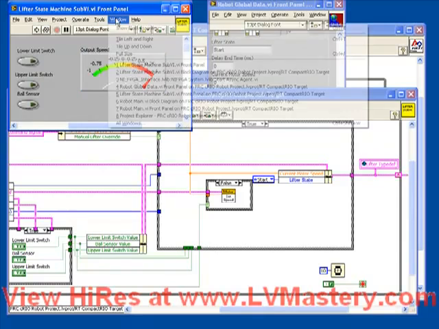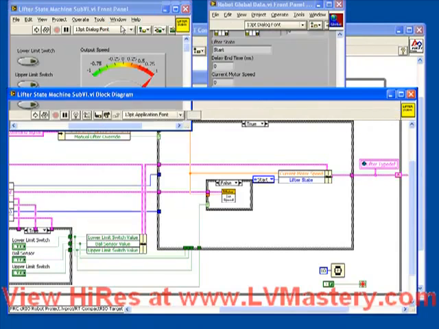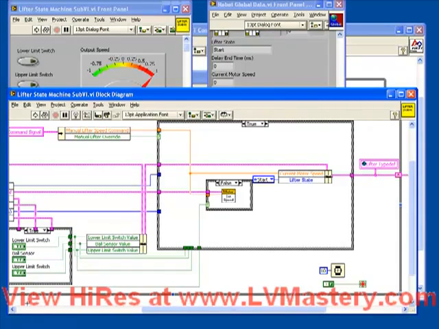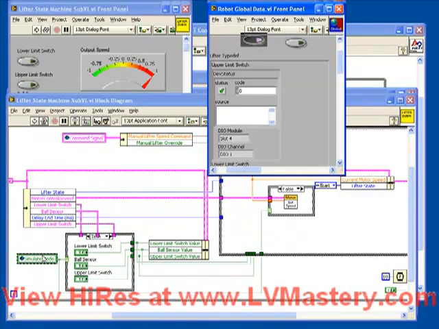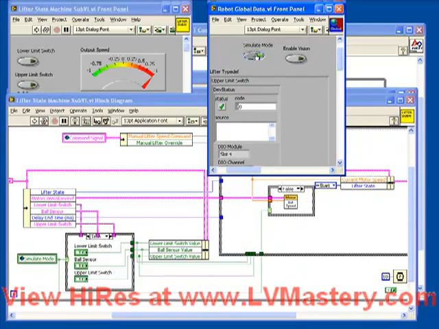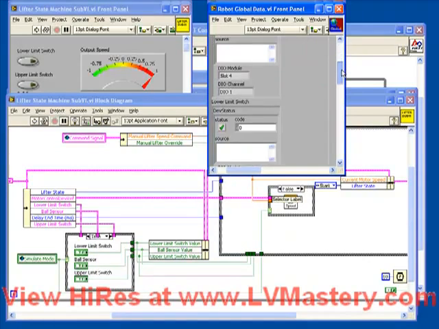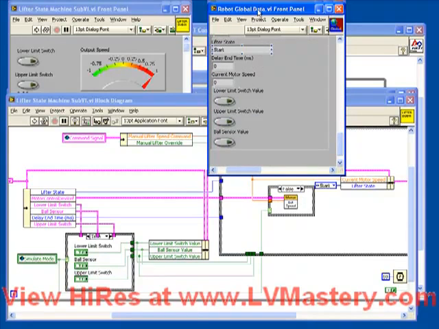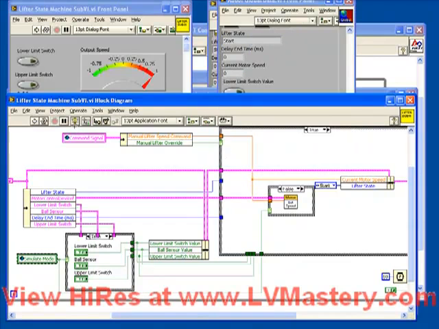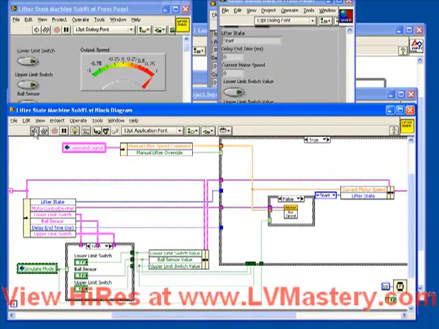So if we show the block diagram of this screen, it's going to replace the block diagram we had before, which was intended to be targeted on the cRIO. Now that we've done that, double-click to see the simulate mode, and be sure to turn that value on in your global variable. And then let's just scroll in our global variable till we see the parameters we want to watch from our lifter type def. So now turn on execution highlighting, and we can actually watch as our state machine executes.